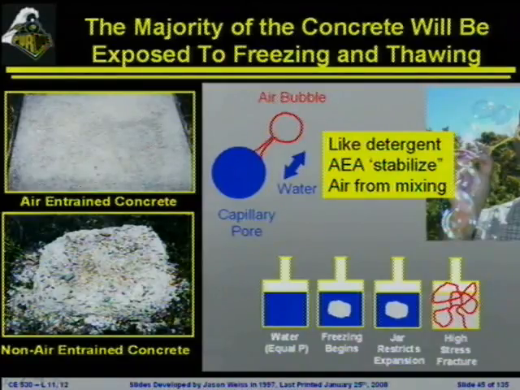And you can see an air entrained concrete compared to a non-air entrained concrete will have something that behaves much, much better. The idea is when the water inside of the capillaries freezes, it will generate a pressure. That pressure can be relieved by the air bubble, and it may allow water or air pressure to go in and out of the bubble.